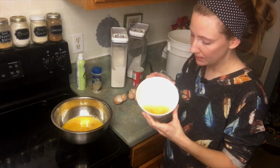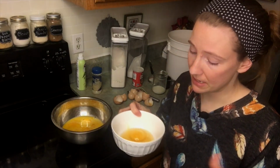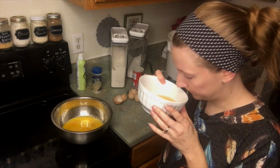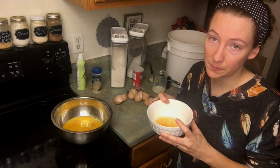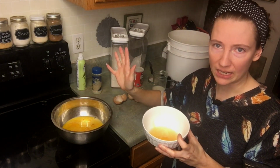It's got a little bit of a pink tint to it. Now, pink tint does not necessarily mean bad. If these were 3 or 6 month old eggs, I would do it. I wouldn't even think twice about it. But I'm gonna go ahead and toss it just because this is an experiment. I've got more and I've done what, 8 or 9 now that didn't have any pink tinge to it. So I'm gonna go ahead and toss this out.